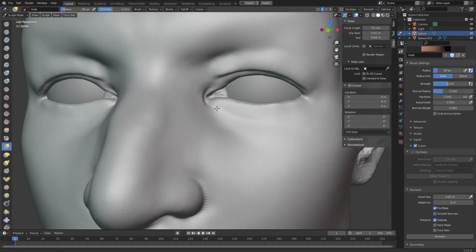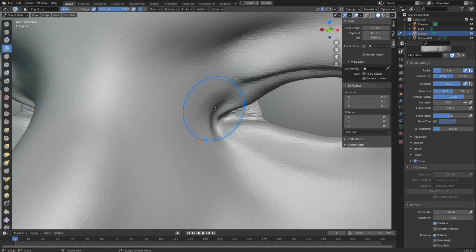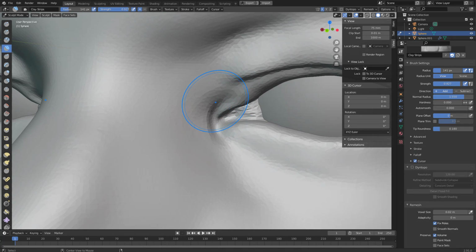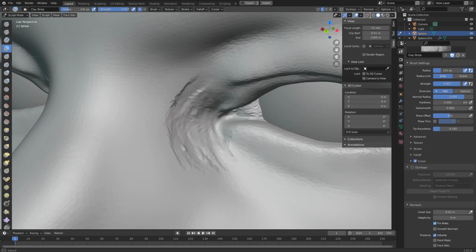Again, I'm trying to make the brush bigger and was holding the S button to do that. That's not the right thing to do here in Blender. And you can see this is having some performance issue. I still don't know why. It's lagging already.